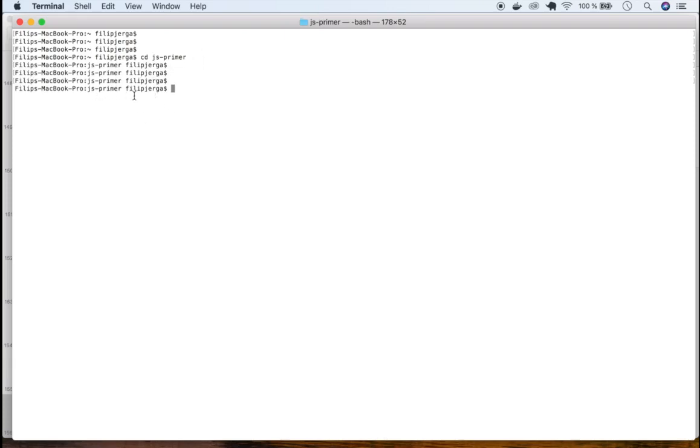And now I want to create a file here. You can do it by typing touch, space, and the name of the file. So for me it's going to be index.js. Amazing, let's press enter, and now when you type ls, you can see you have here index.js.